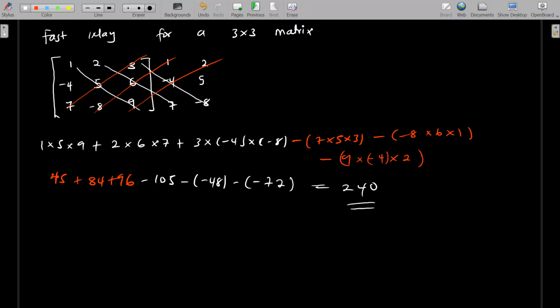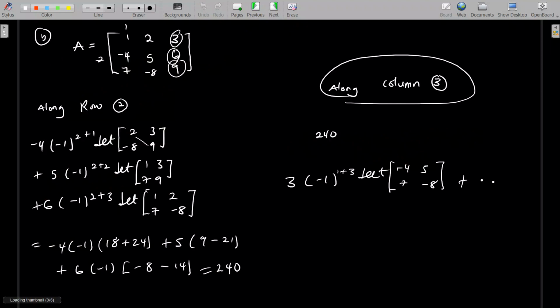So that is a very fast way to find the determinant of a 3 by 3 matrix without going through this cofactor expansion. But when your instructor or lecturer asks you to go through a particular column, like I said, you can also choose to go through this column, and that should give you the same value, 240. We're going to go to other aspects of determinants as well, the properties of determinants, some special matrices, and their determinants in our next lesson. Stay tuned.